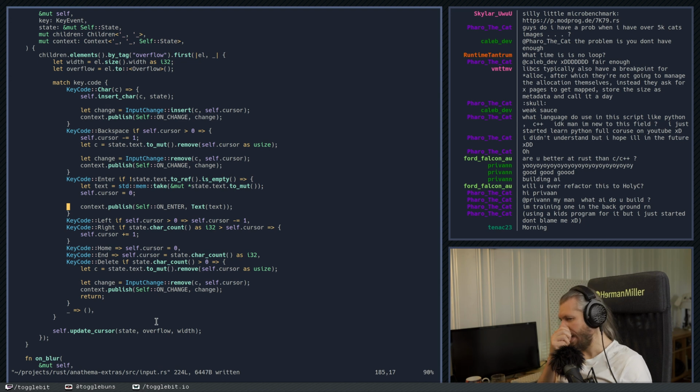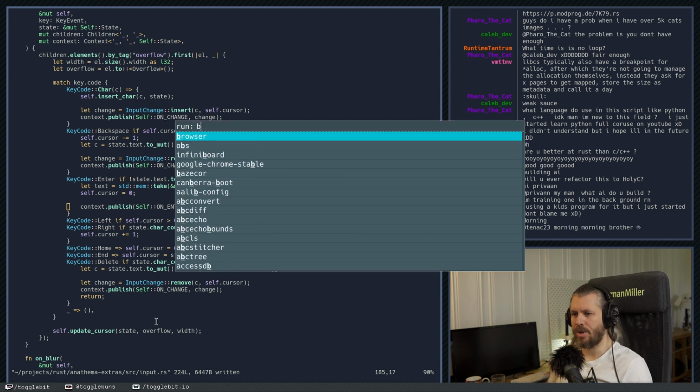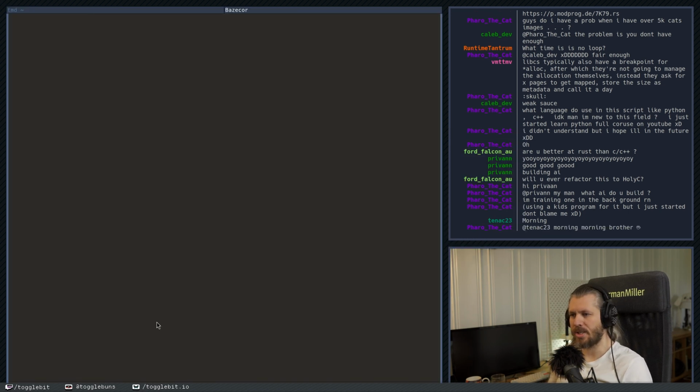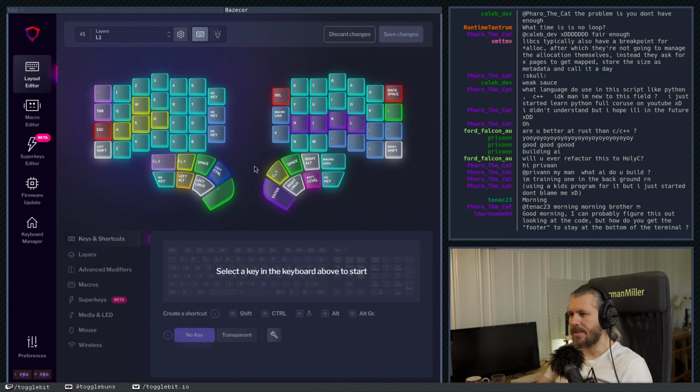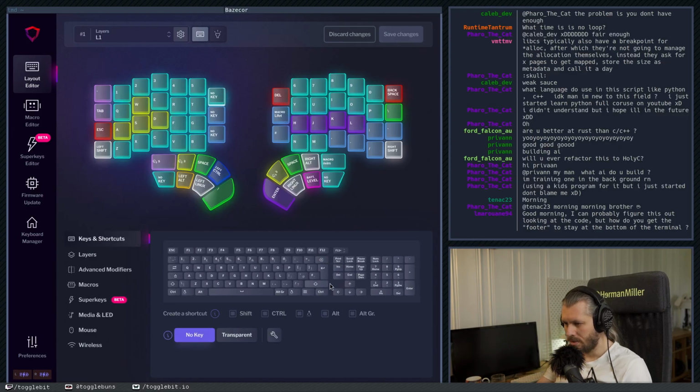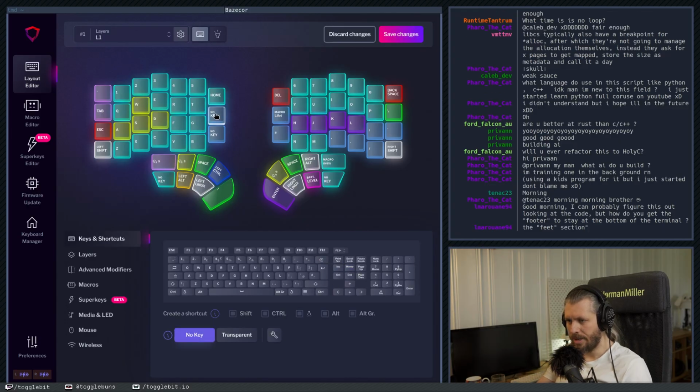Okay, so we haven't tried the home and end. I don't know if I have these buttons on my keyboard, so I'm going to add them temporarily so I can try this. We'll make you home. Where's the home button? And we'll make you the end button.